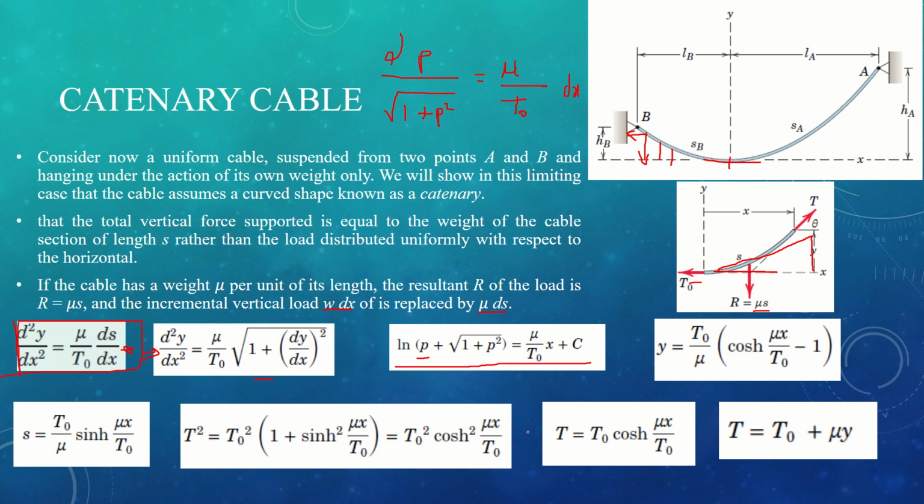In this relation, you have a constant c, and you can find this value of c, assuming that we know at the very bottom, at the origin, dy by dx is 0. This means p is equal to 0. Then at this point x is also 0, and putting the values into these equations, you can find the value of c, which is equal to 0.